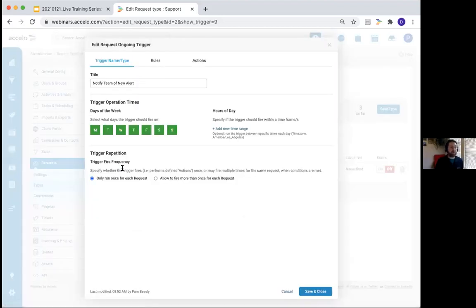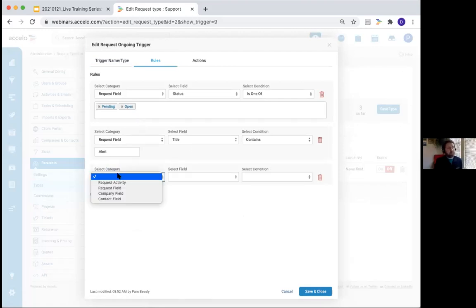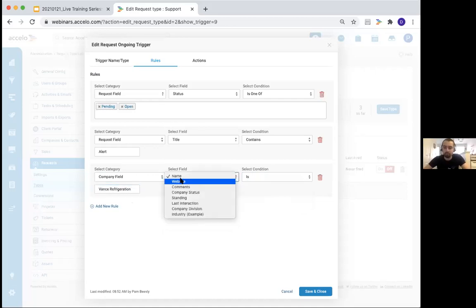Yeah, if you want to do it for specific clients, just a matter of adding in another rule. So right now we have rules looking at the requests, but let's add a rule that looks at some of those company fields. If it's just a specific client, then I would suggest just going off that company name and saying it is that specific client. If it's a subset of clients that you're interested in, that's where you might want to go off of a different field. Maybe you have all of those clients in a separate status and you use that status, or you have a custom field that you want to use to identify those companies.